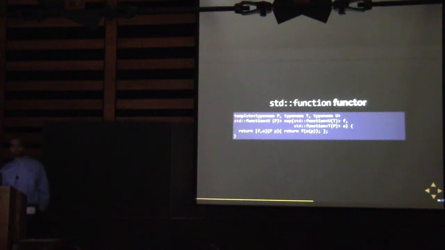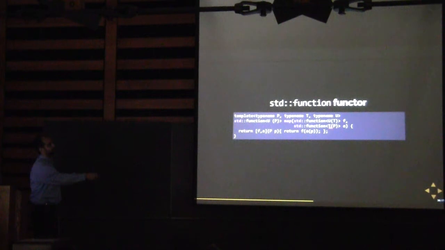So here's the std function functor map. Here we have the function which we're applying to the thing on the inside of the functor. This is the functor. So p is the parameter. This is the thing that's fixed. Result type is t here, and it's u here. So we're going to modify that, and here's the conversion from t to u. So here we make a new function, and it applies a to the parameter, applies f to change the result, and then you get your map on functions. And it's really just function composition. And that's absolutely correct.